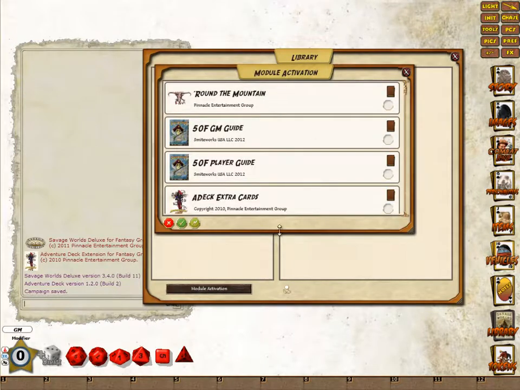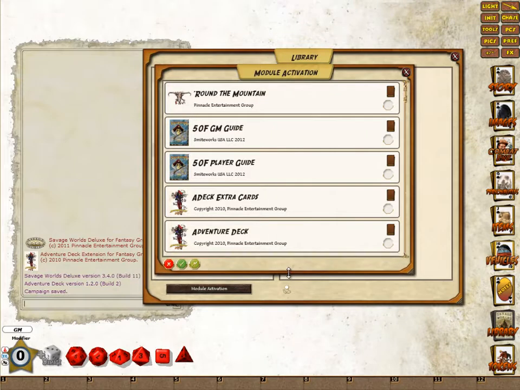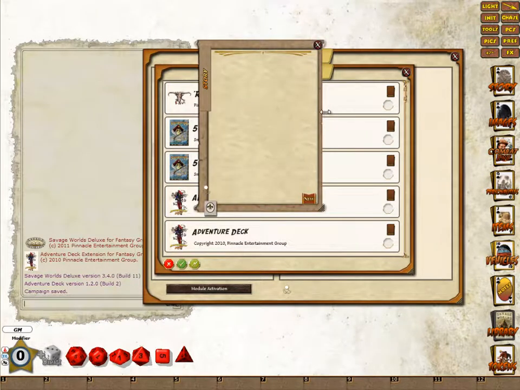The module activation window itself has been subtly changed in that now each module has its own line. This basically gives much more space for titles and information. Using the new resizing options, you can resize the windows. This window only scrolls downwards, but other windows will have both the side and the bottom.